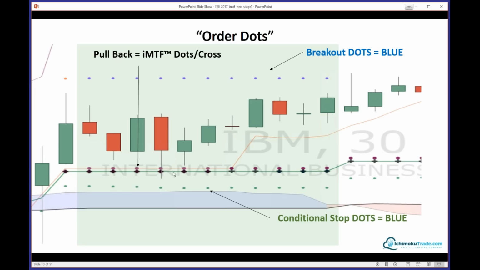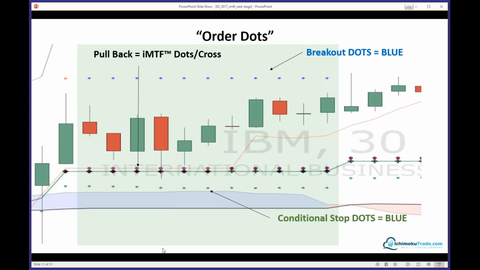Okay, so the pullback would be at the green Ichimoku line here, where basically the cross and dots were at. Okay, or you could place a breakout trade at basically the blue dot there. You could do both if you like, but this is very simple, so that's it. So if you notice, we've dumbed this down now. All you have to do is go to that particular instrument you're looking at, the time frame, see if it has a shaded area. If it has a shaded area, you could place a breakout at the blue dots, okay? Or if you're trying to do a pullback, if you have the IMTF dot or circle that you need, all you do is put a pullback order there and you're ready to go.